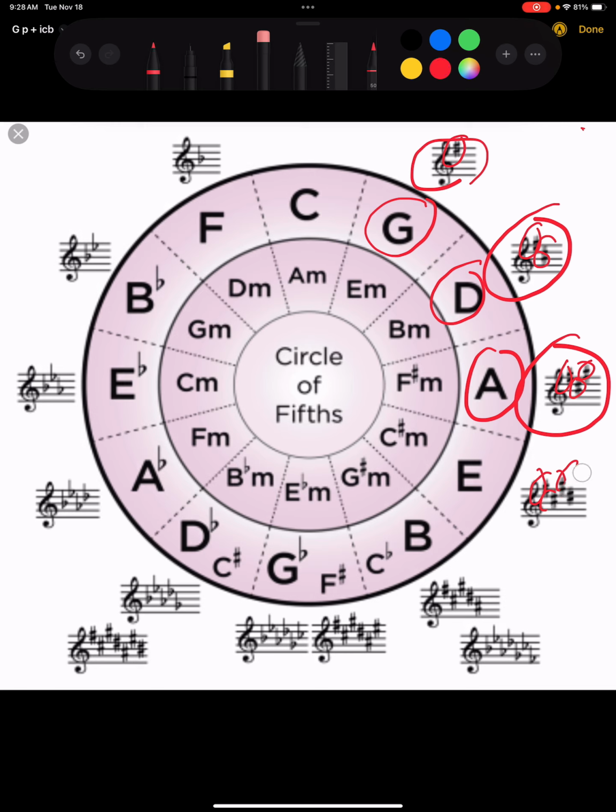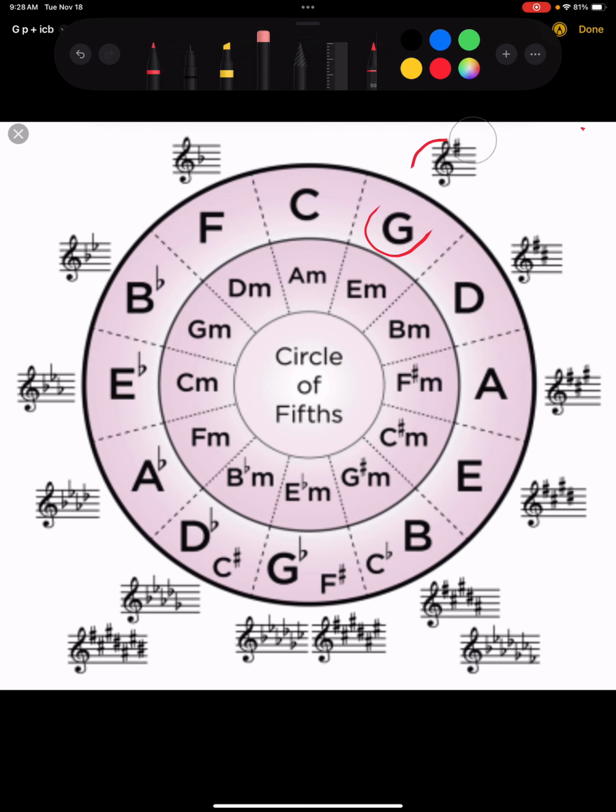And you want to go in order because it makes it a lot easier to memorize these things. The reason why you want to memorize the scales as opposed to learning it by half steps is just that it takes forever to figure out things by half steps.